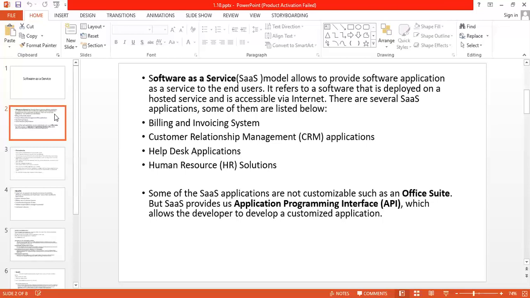Various types of software are there, like plagiarism checking software. What is plagiarism checking?